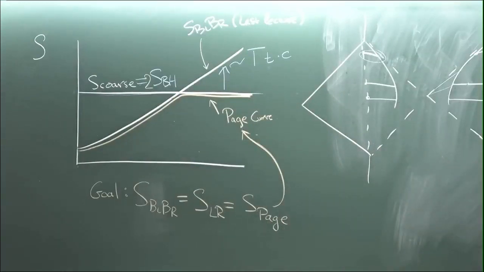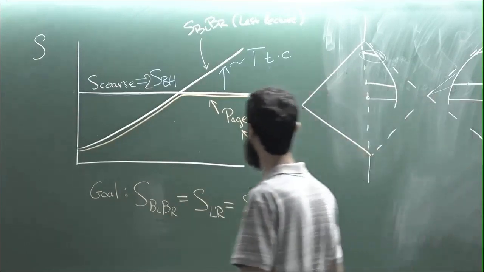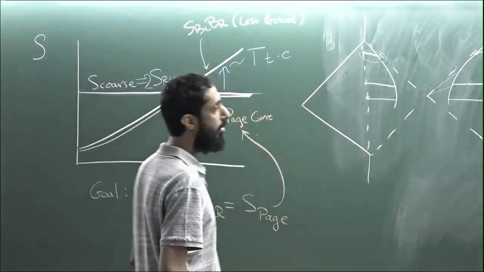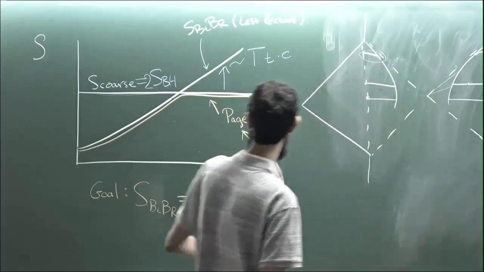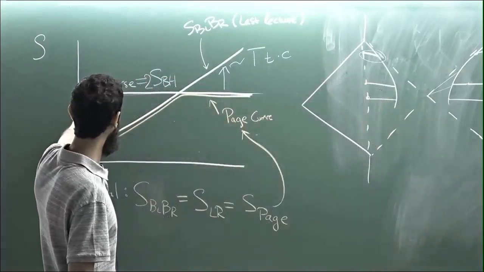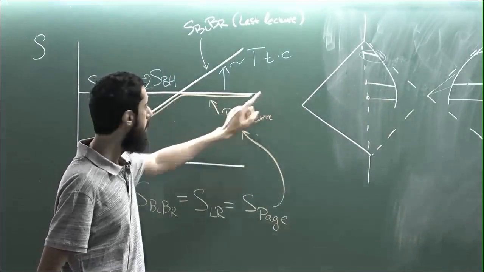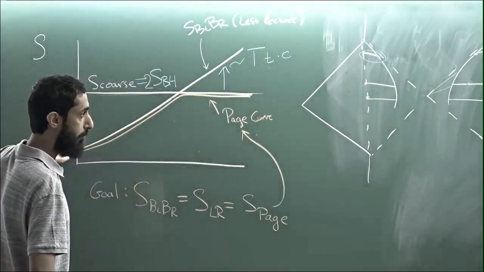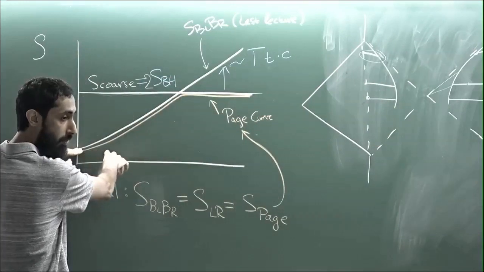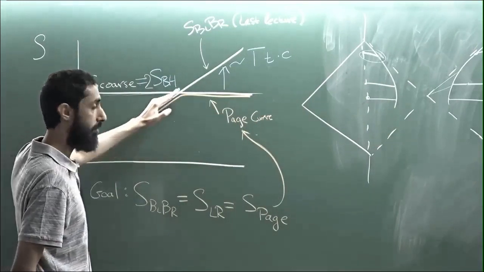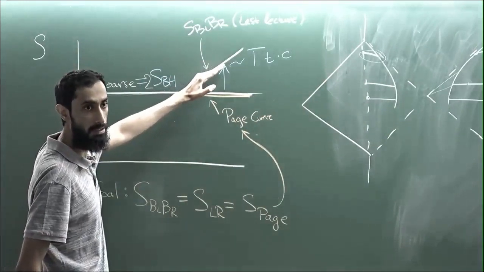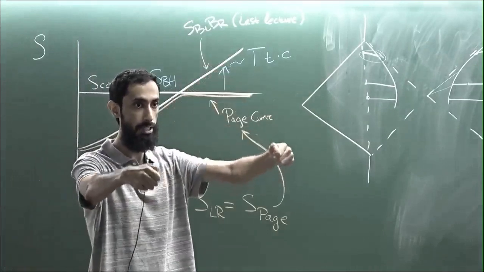So what's the time at which this transition happens? Page time. But there's a boost symmetry, as you said. No, there's a boost symmetry in that this contribution is constant. That's what the boost symmetry gives you. Yes. But the trivial surface contribution starts small and it grows as a function of time. It's not a constant. Remember, we're evolving both sides together like this.